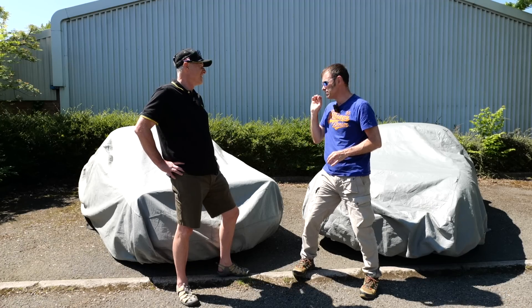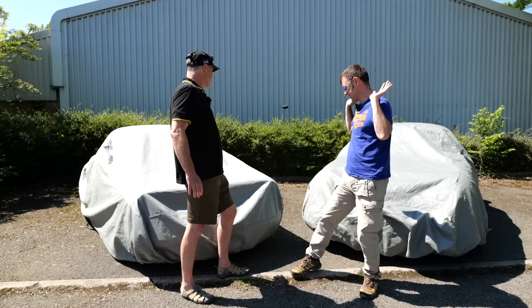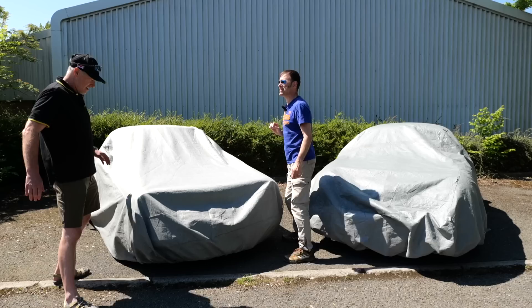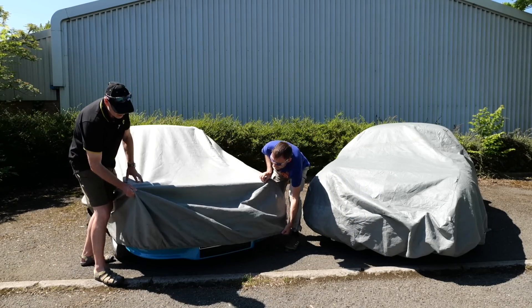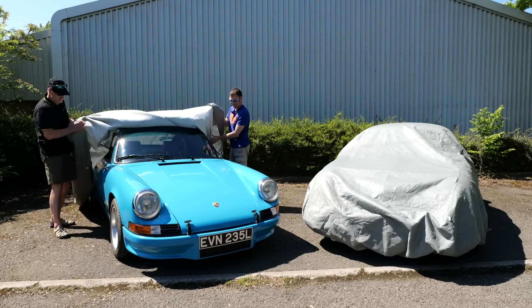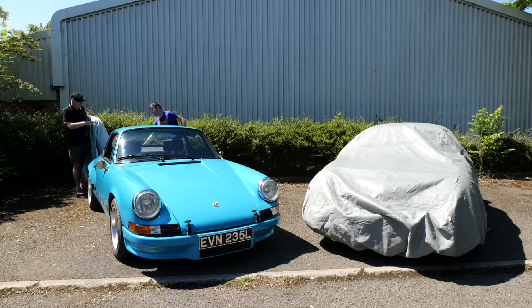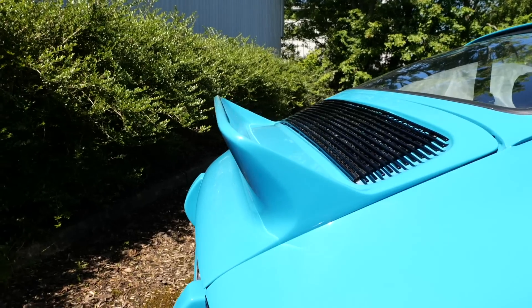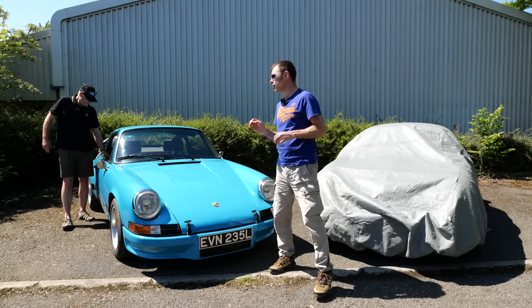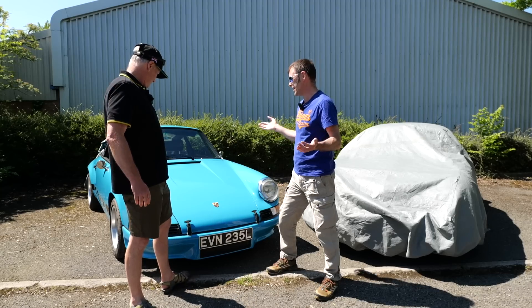The one thing I can tell you is you can't go wrong. Tim goes for the nearest one — everyone's a winner. The cover comes off to reveal it's blue. It's a 911 — looking good. And is that the RS duck spoiler? It's the ducktail spoiler from a 1973 RS. So what this is, is a 1973 RS replica with a Tesla drivetrain in the back. You couldn't have picked a better car. Time for an ice cream!